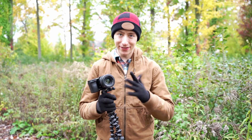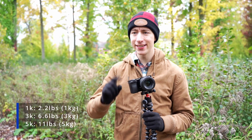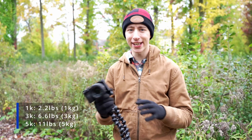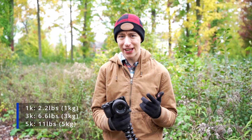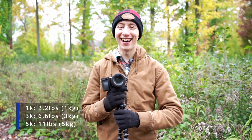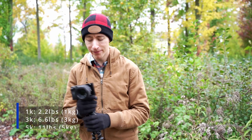In the end, I decided on the 3K Pro, but they also offer the Yenke, the 3K Standard, and the 5K — they just appear at different price points. The Yenke is meant for tiny mirrorless cameras, much like this A6000. The 3K is kind of in between. The 5K supports about 10 pounds and is meant for professionals shooting with big prime lenses and that sort of thing. I chose the 3K Pro because it's a nice middle ground that still allows me space to expand.